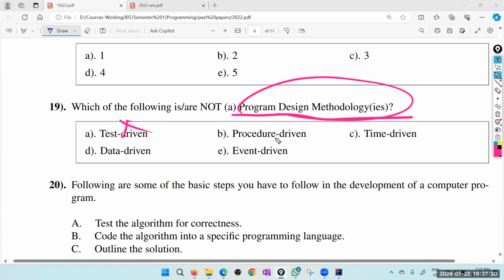Of course, we can do procedure-driven, object-oriented, right? Data-driven programming. So I think these are okay. These are not very standard words anyway. This can be a debatable answer. But in your UCSC notes, I think this is specifically mentioned. Right? Procedure-driven, event-driven, data-driven. I can't remember time-driven. Definitely, this is in your UCSC notes. That is why I asked you to refer to the UCSC notes. Sometimes your UCSC notes have about 150 slides for some topics. What to do? Read it. Right, I'll go for B, D, and E. Let's double check the answer.